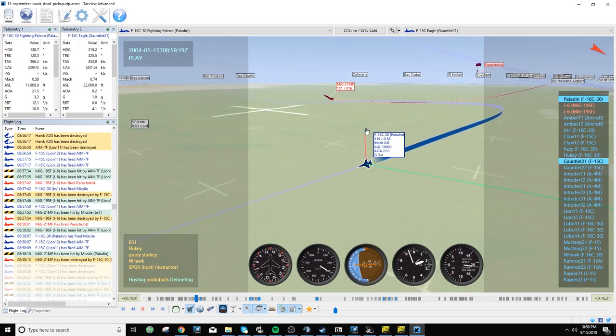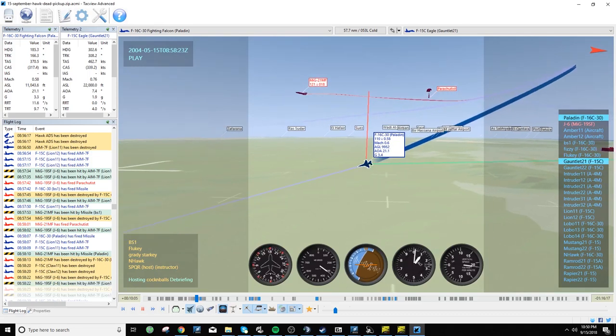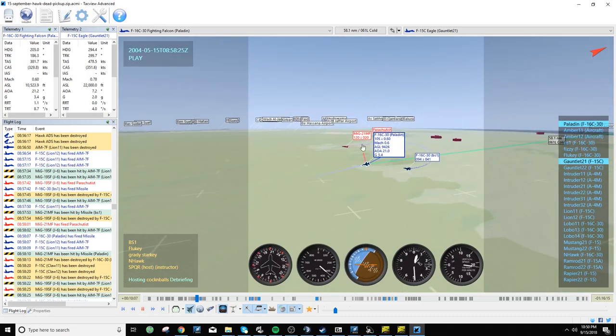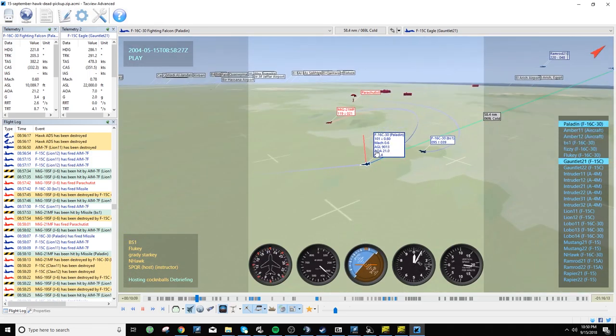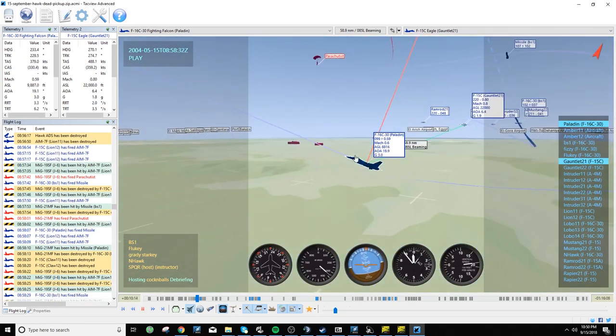They need to limit the AOA on the MiG-21's AI or something, because it doesn't know how to deal with that. You're in a good position right now, seriously. I should have done a battle roll for what I did right here.